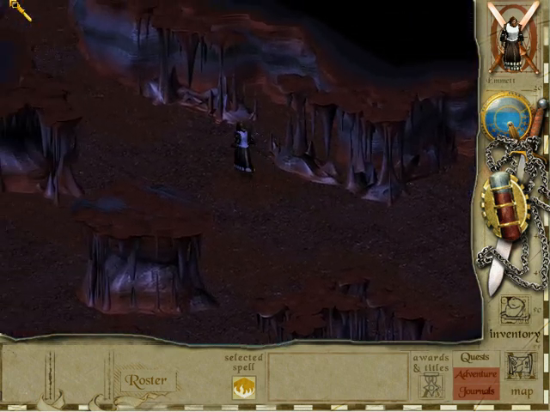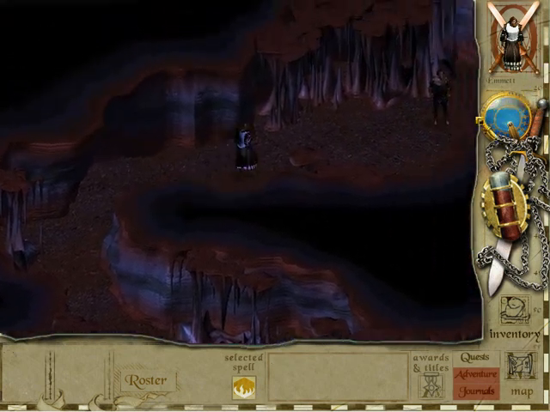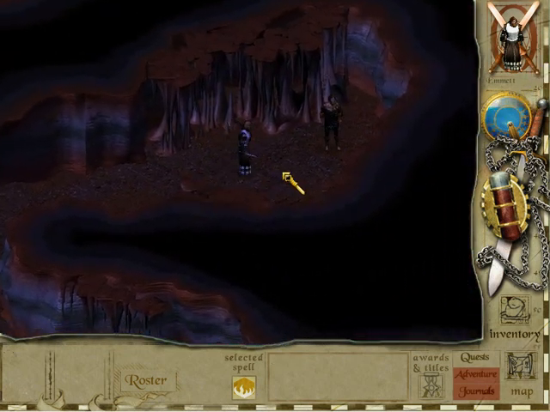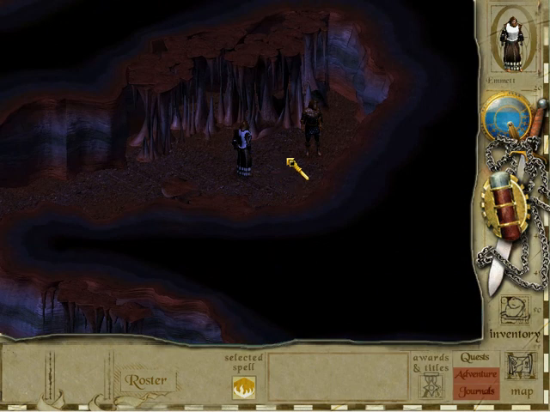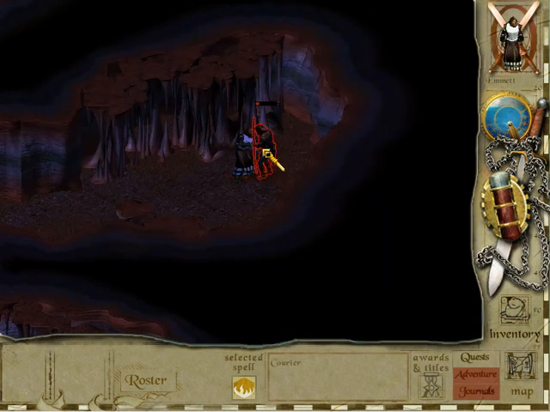And take the next dungeon fork. I believe this is the one. Here we go. Go up here, we find, oh, it's that courier from earlier. He doesn't seem to be couriering, though. So I'm going to go ahead and talk to him. And he seems to be a trader. There seems to be a lot of these floating around.